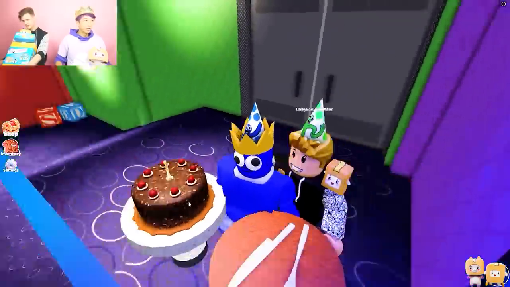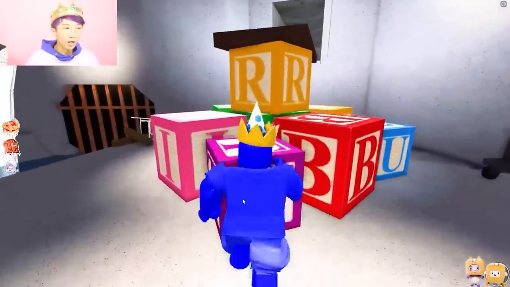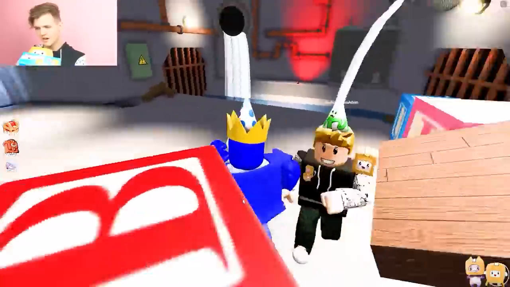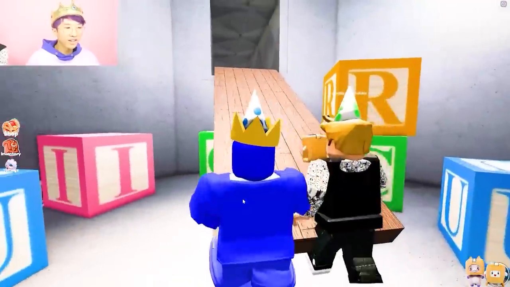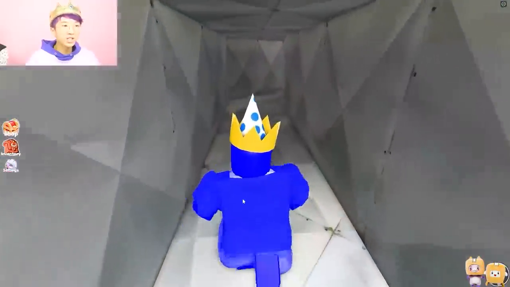Uh-oh. He woke up again. Get out of here. It's open. Oh my goodness. That was nuts, bro. Okay, can we get up here? Move these, quick. He's coming. You gotta drop all the blocks, dude. Get that one out. Nice, we did it. Go, go, go. No, we didn't. There we go. He's here. Uh-oh. Run, run, go. Such an intense ending, bro.